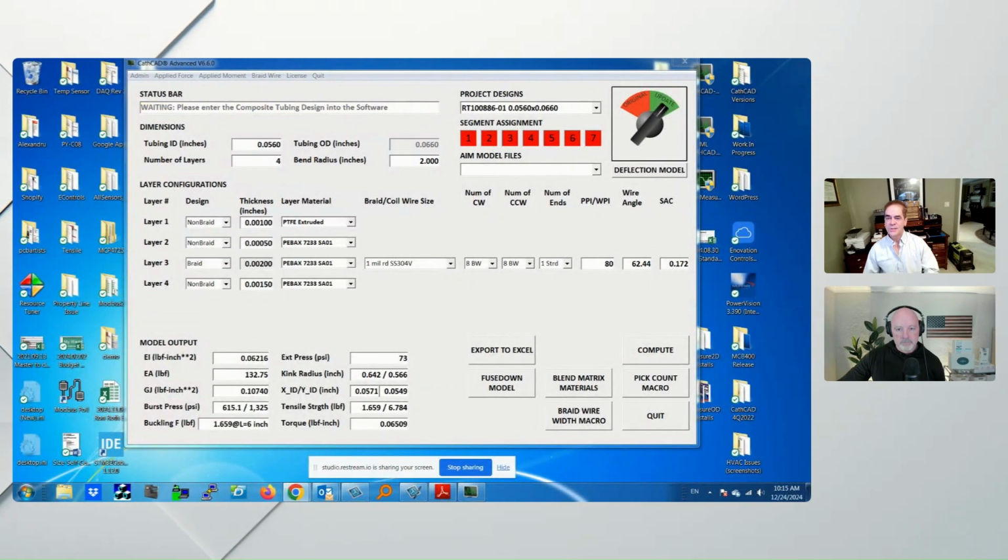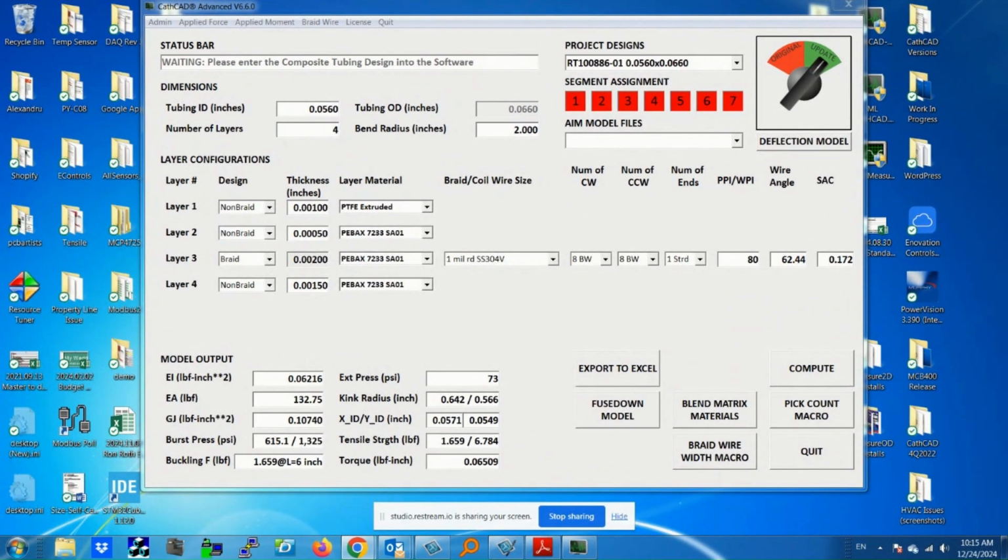Perfect. Thank you. So this is our CathCAD Advanced software. A license includes actually 3 software packages: CathCAD Standard, CathCAD Advanced, and we also have a multi-lumen software. They're all included. This shows basically about a 5 French OD guide catheter design.